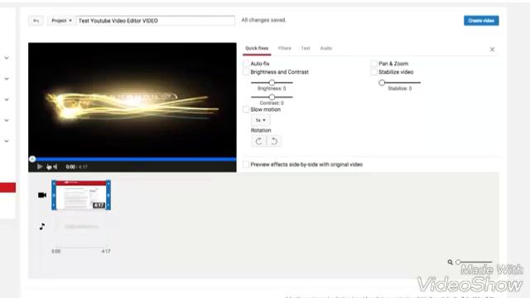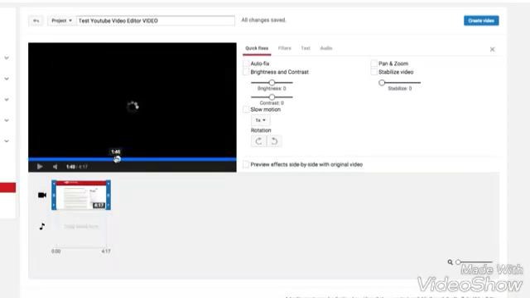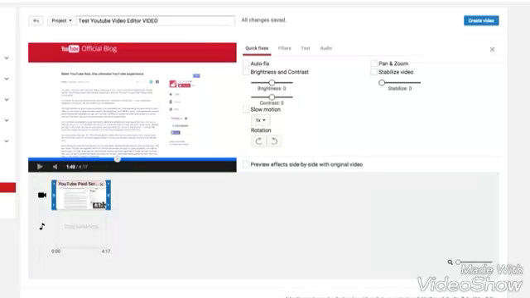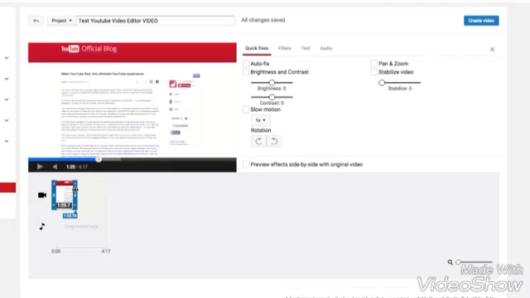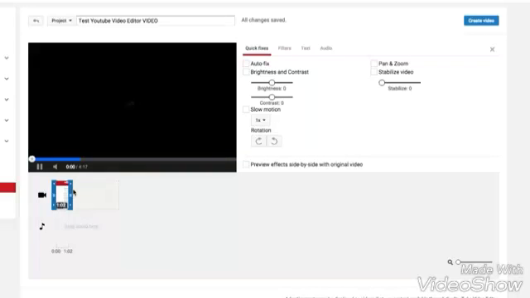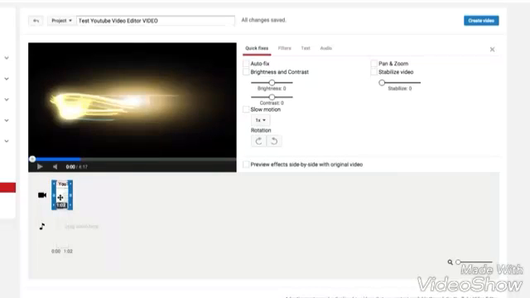Now, what we can do is I can go here and thumb through my video just like so. And then what I can do down here is I can actually splice and split the videos by just clicking and holding on that little black icon there and just dragging the video. This will decrease and cut the video down to whatever time frame I want to cut it down to. So let's say I want to cut it down to about a minute, right at a minute and 2 seconds there. What I can do now is click and hold and drag that video.